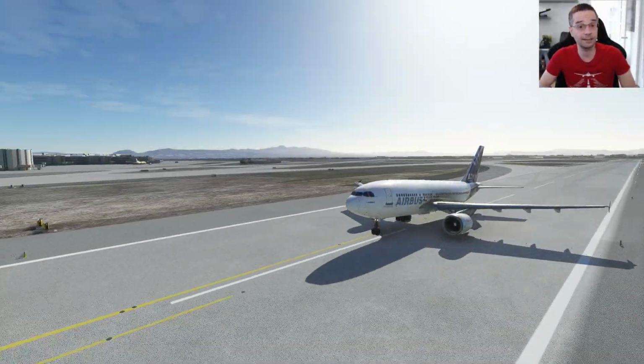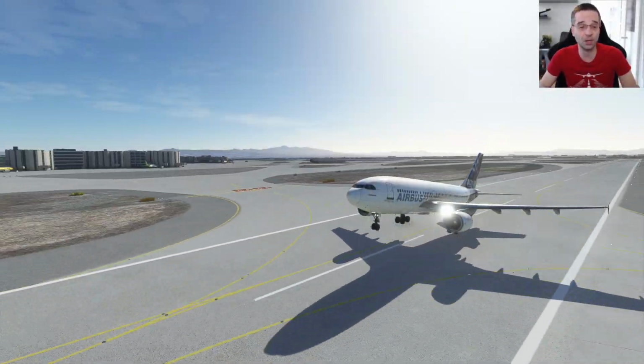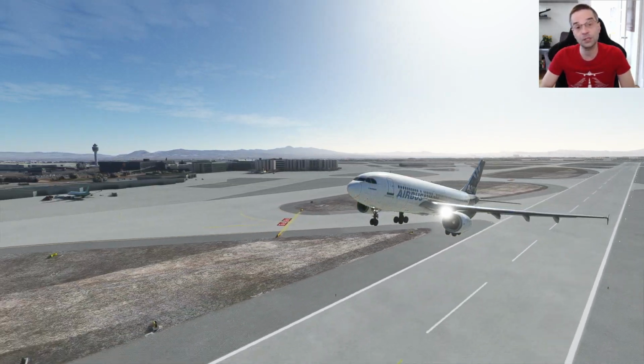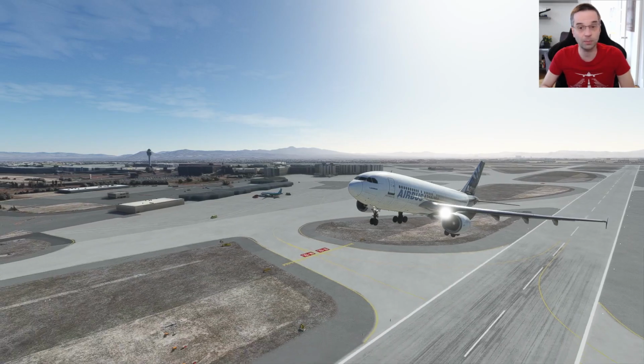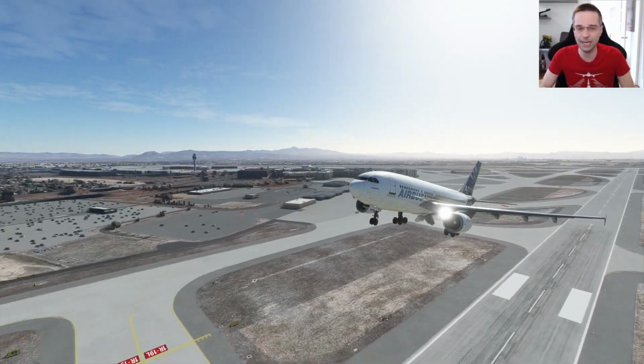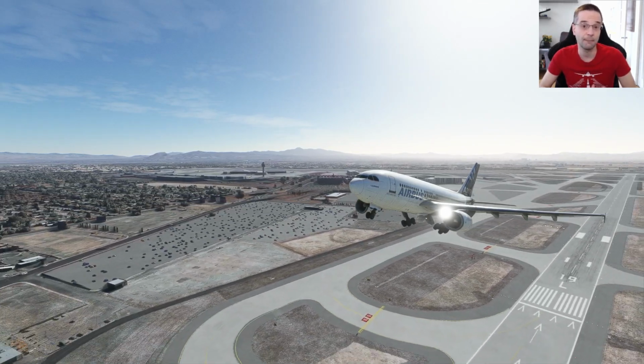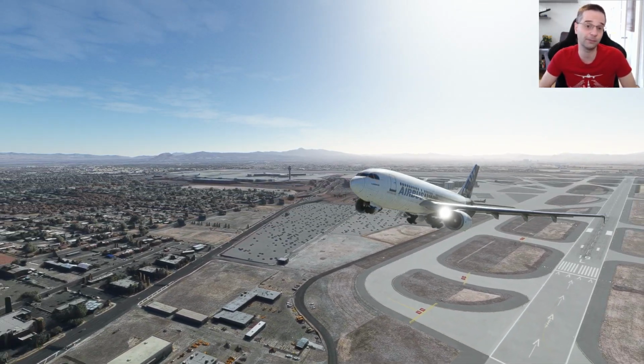Hey everyone, Mark here. Today I'm going to be covering how to use all of the different autopilot modes that are available in the IniBuilds A310. If you're struggling to know when to push or pull all of the different autopilot buttons in this airplane, or you just want to have a better idea about how all the different modes work and when to use them, make sure to stick around because this video is going to be for you.